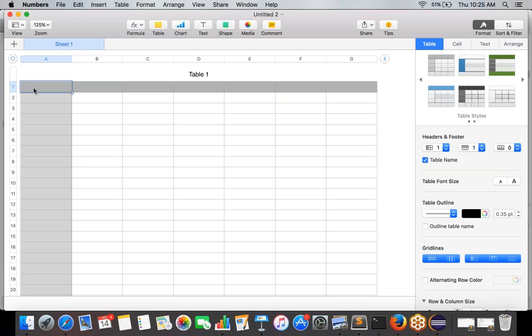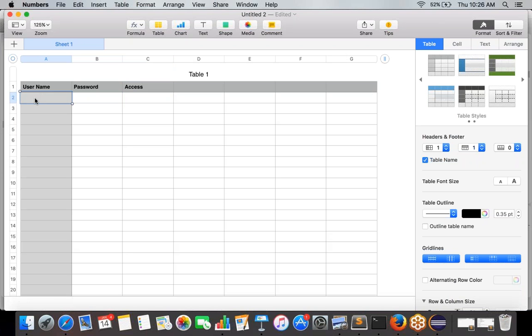Okay, so let's create. What I'm going to do here is create an Excel with a list of usernames and passwords, and I'm going to read them in my Selenium automation.